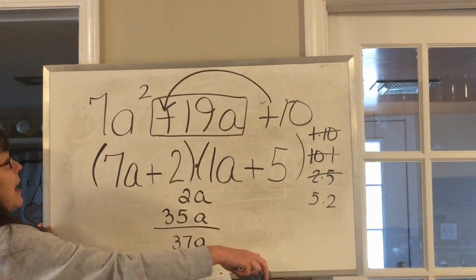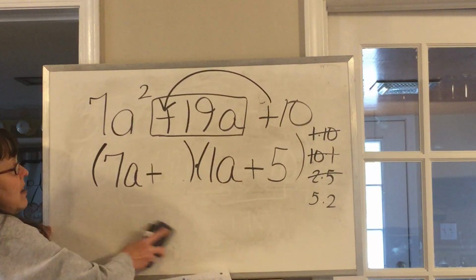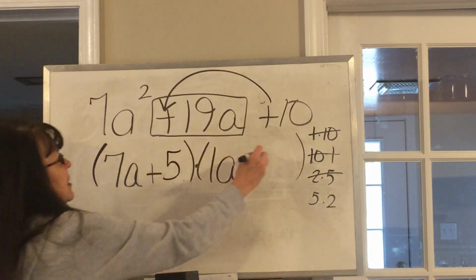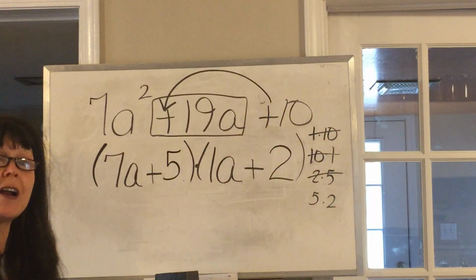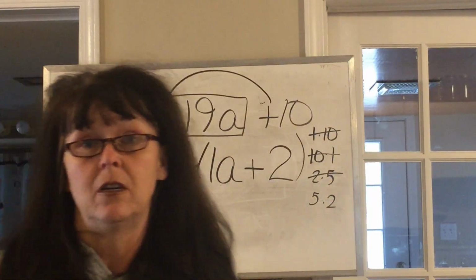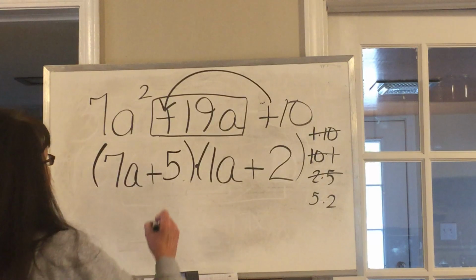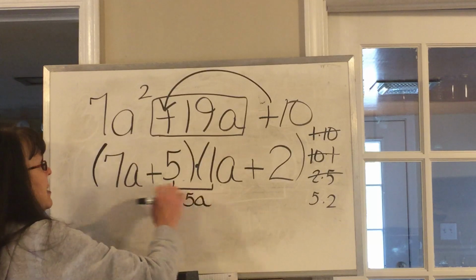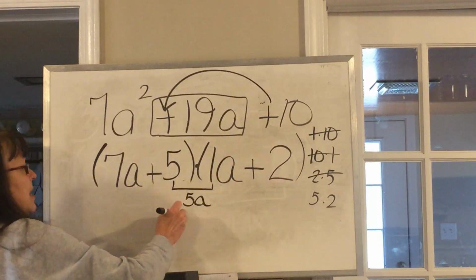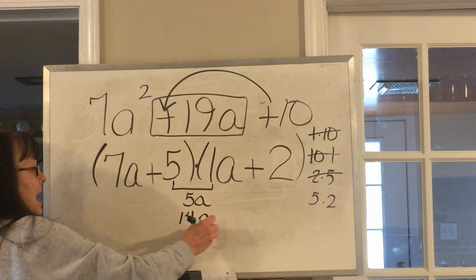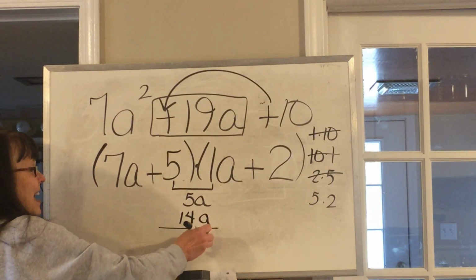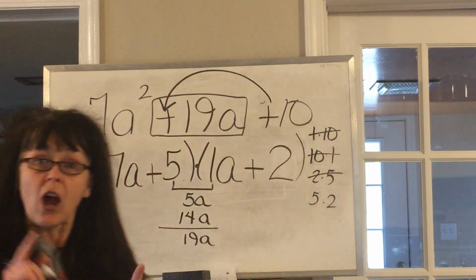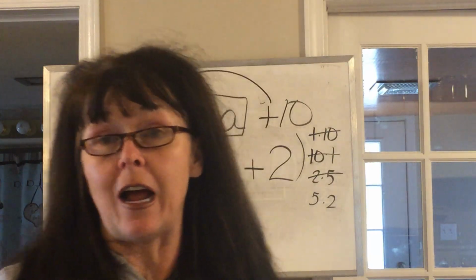And you go, well, then you know that last one has to work. Not necessarily. It could not work. And if it doesn't work, then you would say that this trinomial cannot be factored. So that's why you still have to try that last one. 5 times 1 is 5. Bring down the A. 7 times 2 is 14. Bring down the A. Oh, looky there. That does match the middle. So you don't always get the answer on the first try.